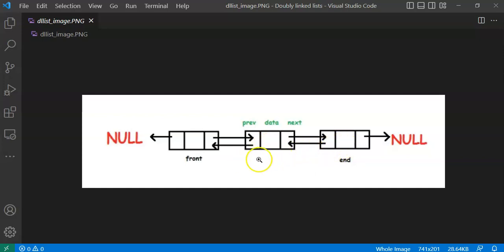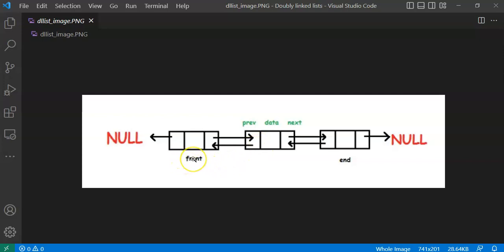As you can see from this diagram, each node has 2 pointers. You remember, single linked lists have only one pointer, the next pointer. But a doubly linked list has a previous pointer that helps you to know what comes previously, like in the navigation example, and then it has a next pointer that helps you to know what comes after it, and then it contains the data or the payload.